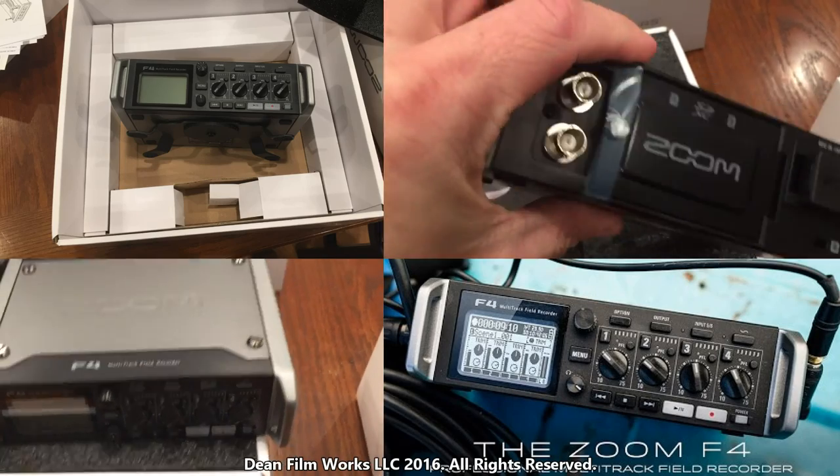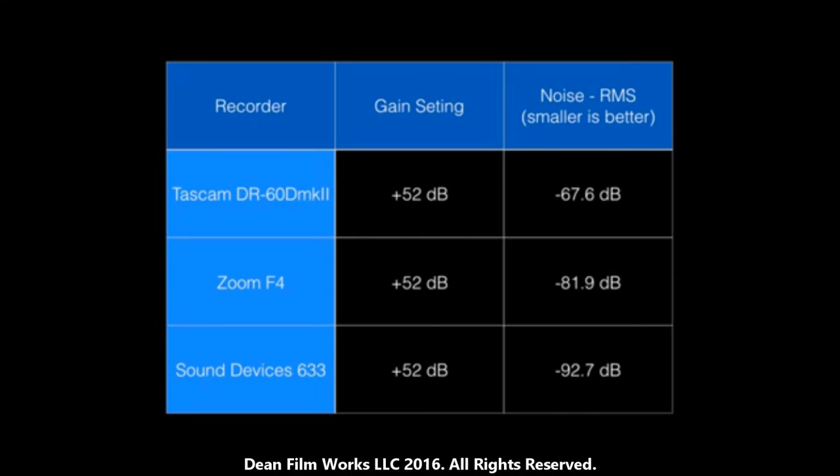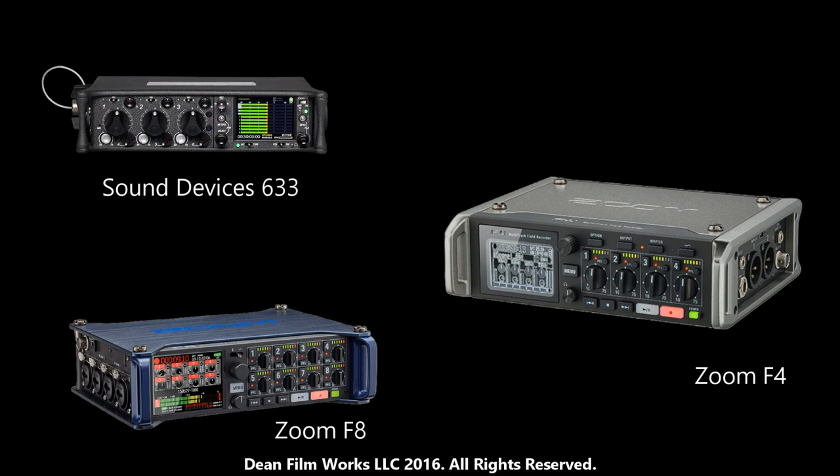That price gap is not really an argument for most indie filmmakers — we're survivalists when it comes to budget, so it's a no-brainer unless you can get a sound person who already has a Sound Devices unit. You will get marginally less quality, that's true. The gain is the same across all three units at +52 dB. For the price, the difference is marginal — from reviews I've seen, I could tell a slight difference in some audio samples, but it was so minor that unless you're operating at the very highest professional level, it won't matter.